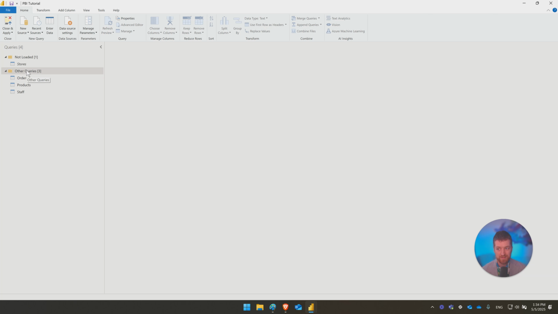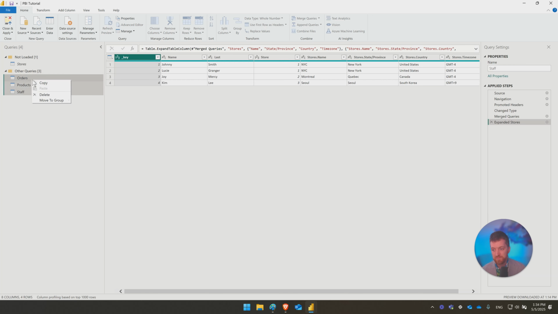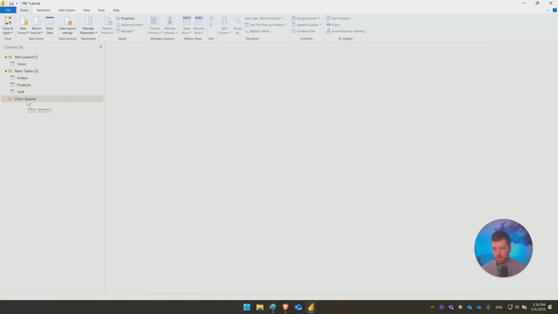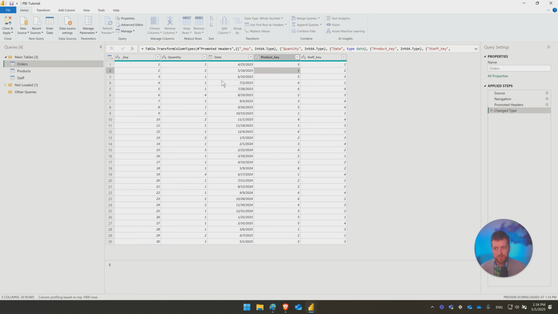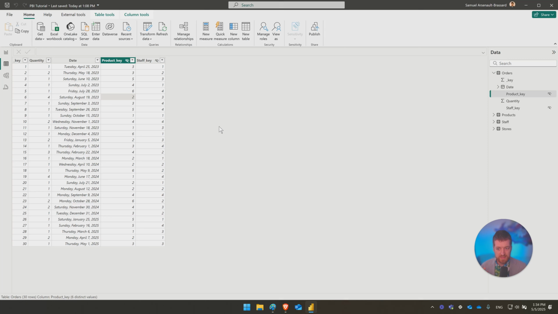And that way we have queries that are not loaded and queries that are loaded. Here we can perhaps group this under a better name. All right, so these are now our main tables, and then we can just move this all the way down so we can focus on our main table. For now, let's just close and apply this and see what the result is.